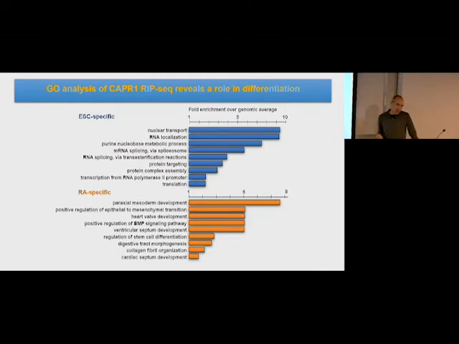When we did gene ontology functional analysis of the RIP-seq data, these are the RNAs that are bound to caprin-1. We found that in embryonic stem cells, we get a general RNA localization, splicing and processing, but then in retinoic acid, we suddenly switch to differentiation and development. So whereas there is this generic role of caprin-1 in ES cells, as the cells differentiate, it seems to be interacting with RNAs that are suddenly specific to differentiation.